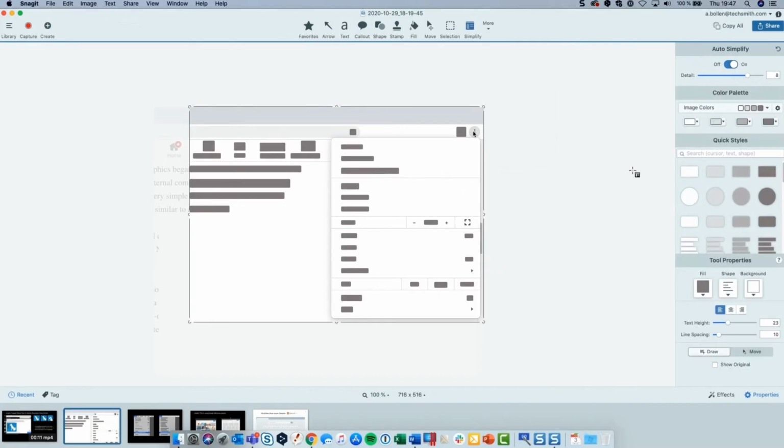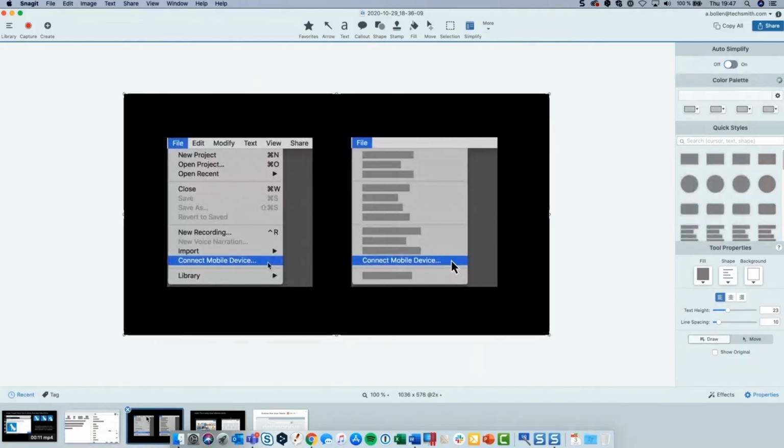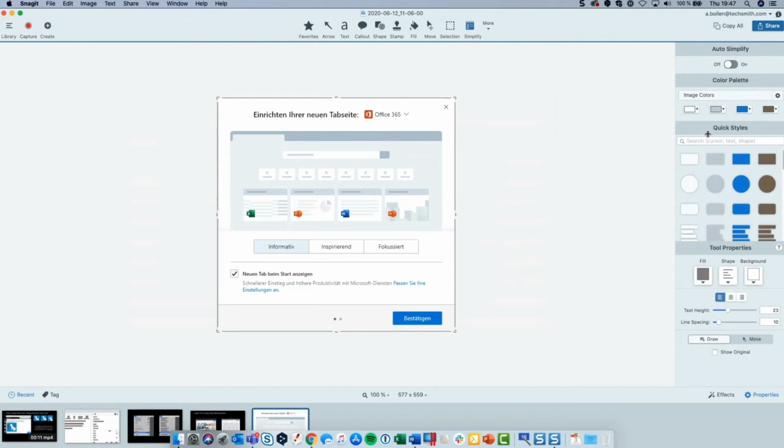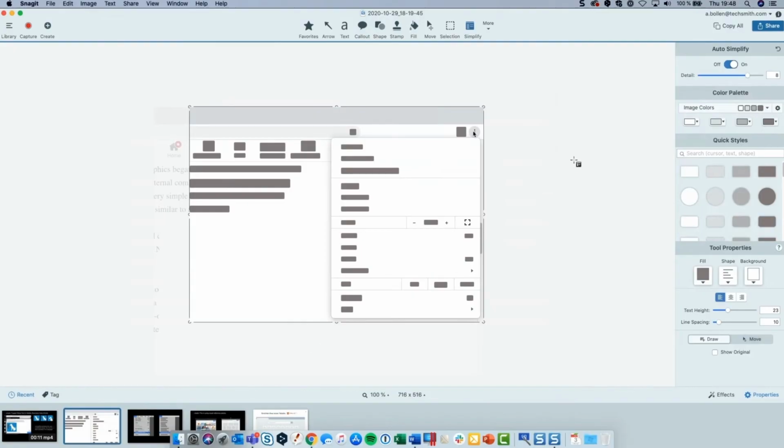So in my screenshot right here, it mostly generated various shades of gray and this kind of brownish color at the end. But if I switch to a different example, let's go to this one, you'll see it identified a different set of colors. And if I go to yet another screenshot, it will suggest yet another color palette to me. So in a lot of ways, Snagit helps you in that way.